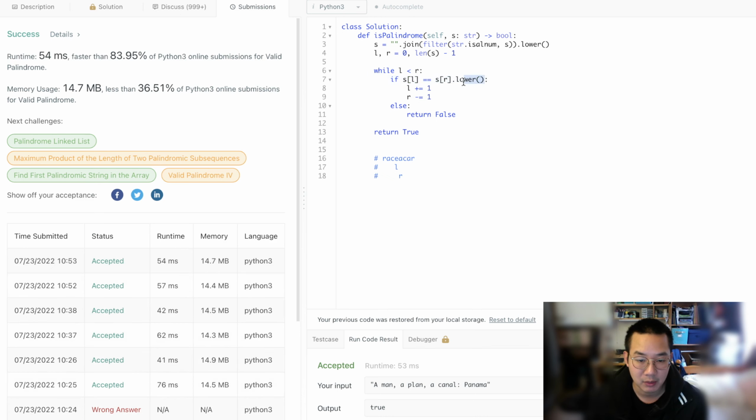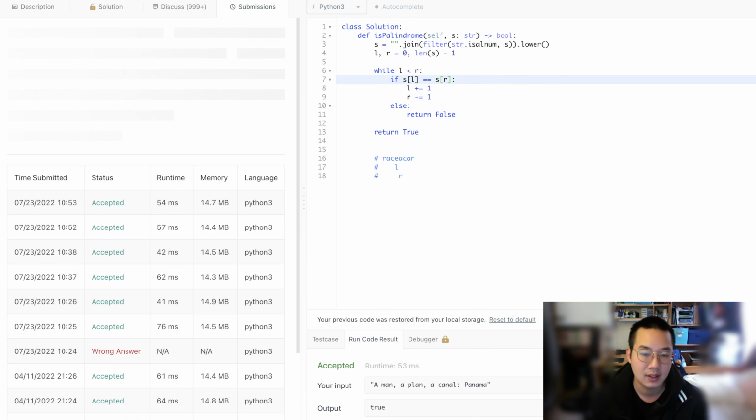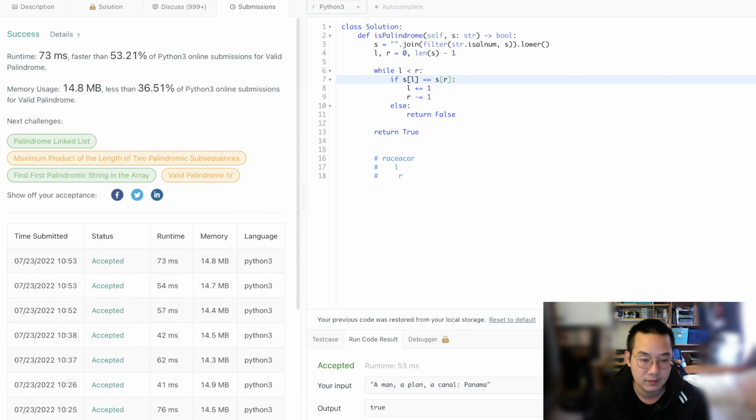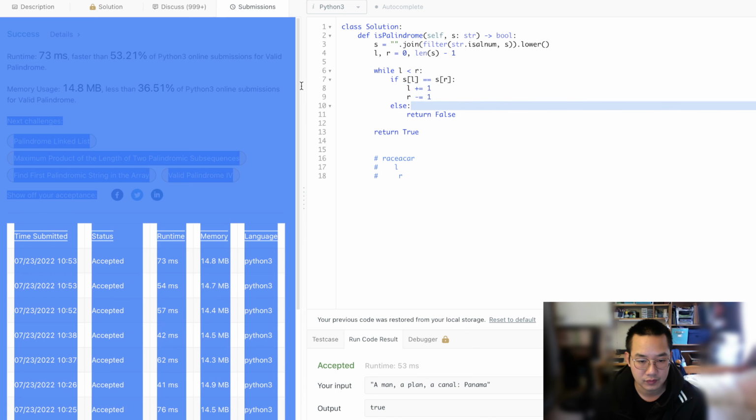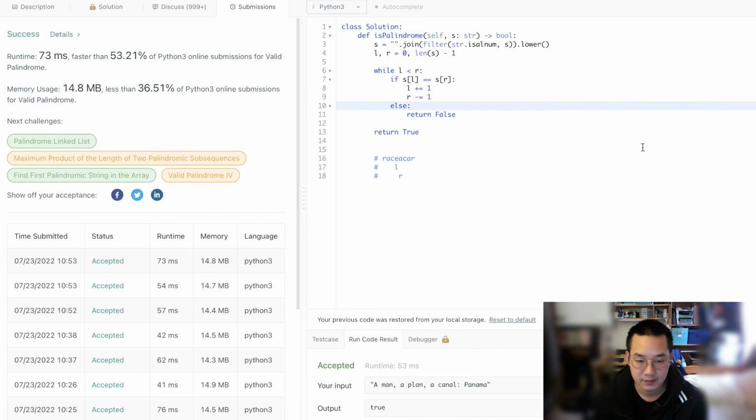But as you can see, the memory usage is much higher because we made another string. Also, the runtime is pretty much similar, I think. There's not much of a difference here. But I think the code is simpler.